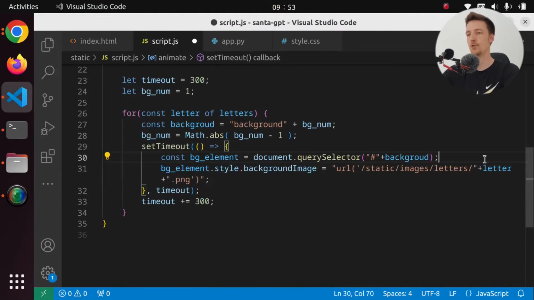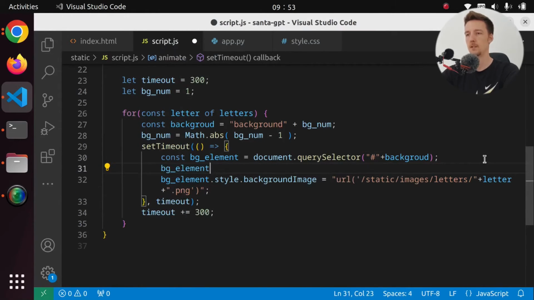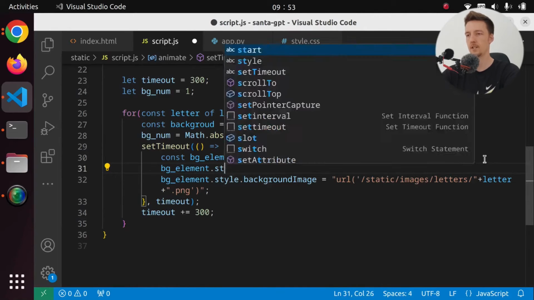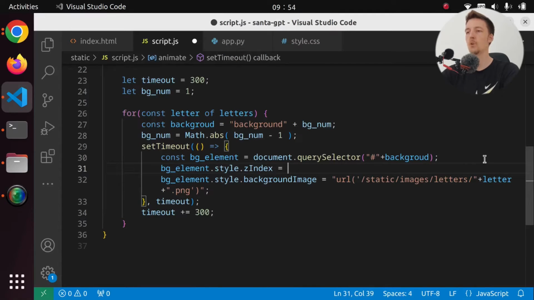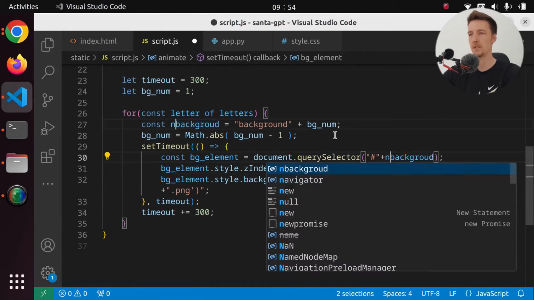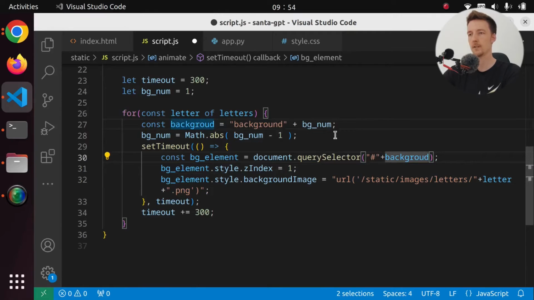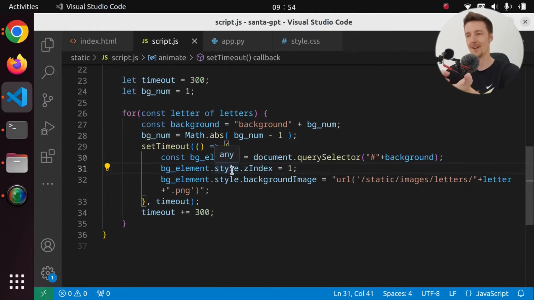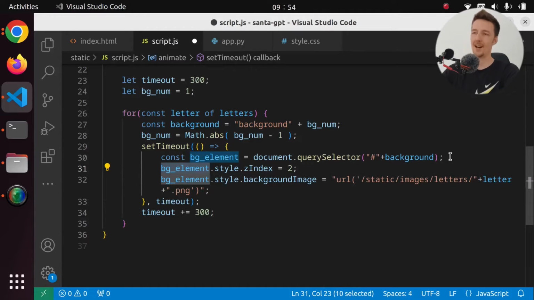And we have to change bg element dot style dot z index equals 1, and in fact background, there's an n missing here, background. We have to also change the other one, although technically we could just do z index plus plus. But if we have too many iterations, then it will break. So let's make the z index 1 or 2 in fact for this one, and we have to get the other one.